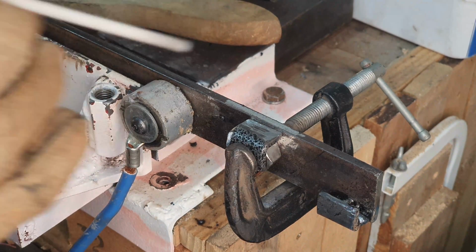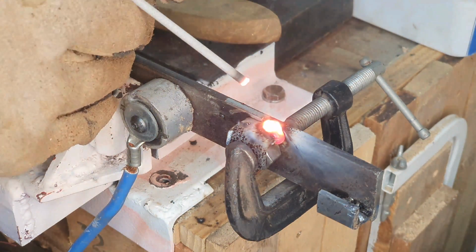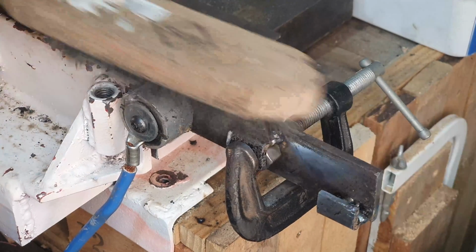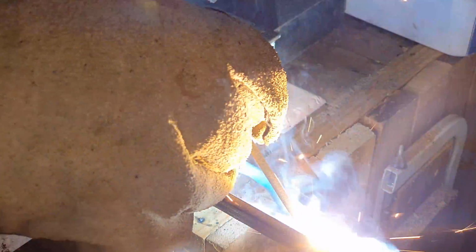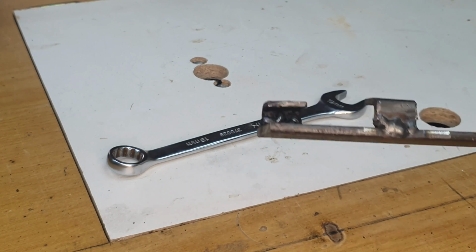Okay, so now for the other side. Okay, well, there we go. The welds are done.